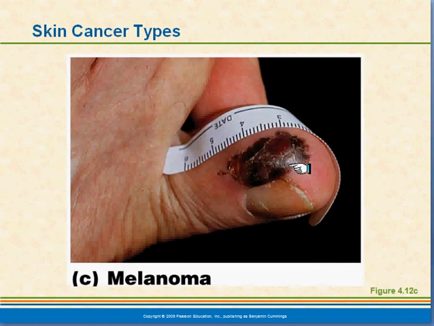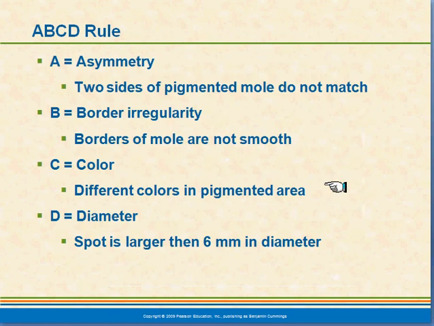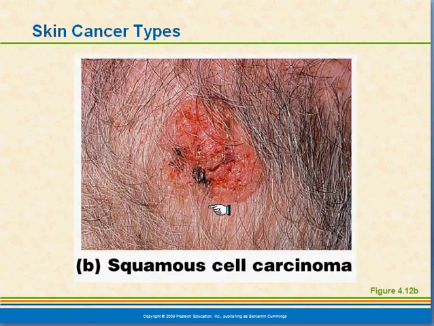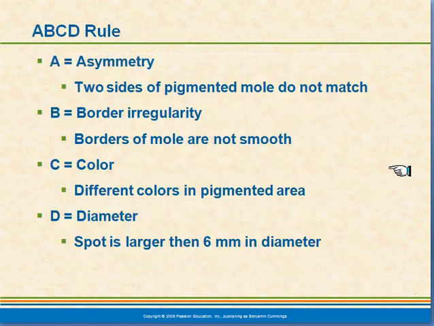And let's take a look back here. See how ragged those borders are. Okay? That's a good sign. Sometimes you can't tell quite where the lesion ends. This looks like it stops here, but then I sort of see some additional things going on off to the edges. So, border irregularity. Color. If you have two different colors, you need to get that checked.